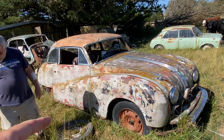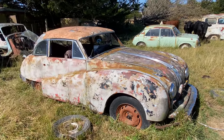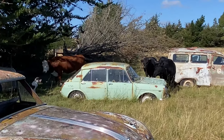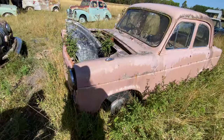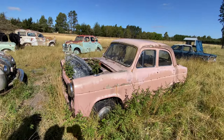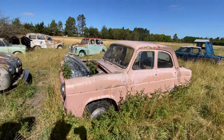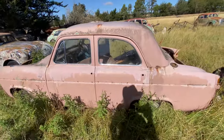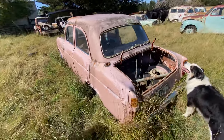How many of those are in New Zealand? There aren't many of those either. Probably 20 if you're lucky - be lucky if there's five on the road. How many have you got? Four. That's got no motor in it. We've got a 100E Prefect here - again, good candidate for somebody to do a hot rod. Make me an offer and take it away - get something in it.